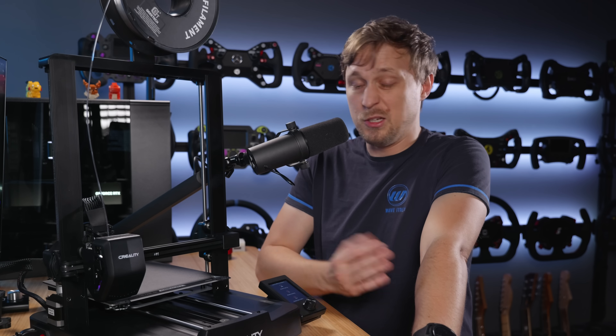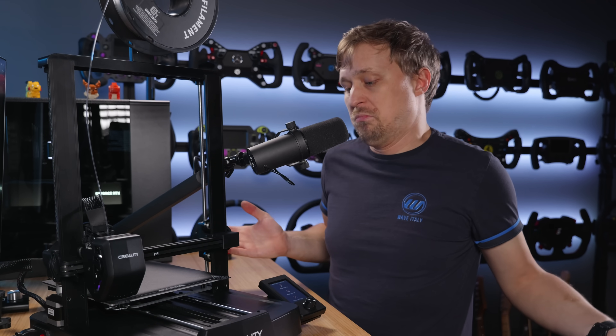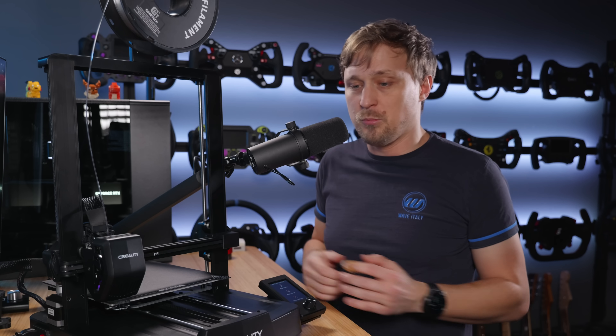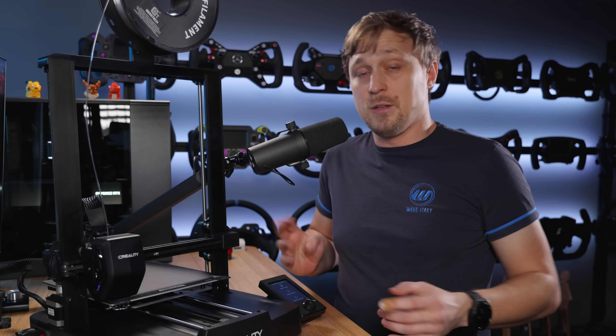Also very easy to clean the bed. I think this is a really good deal. I did not have to do any tweaking of parameters or anything, everything worked pretty much straight out of the box. I have literally not configured anything, I just did the leveling once and then printed. There are definitely nicer printers on the market, but for 169 euros this thing is pretty hard to beat and sufficient for anything that I have printed so far.